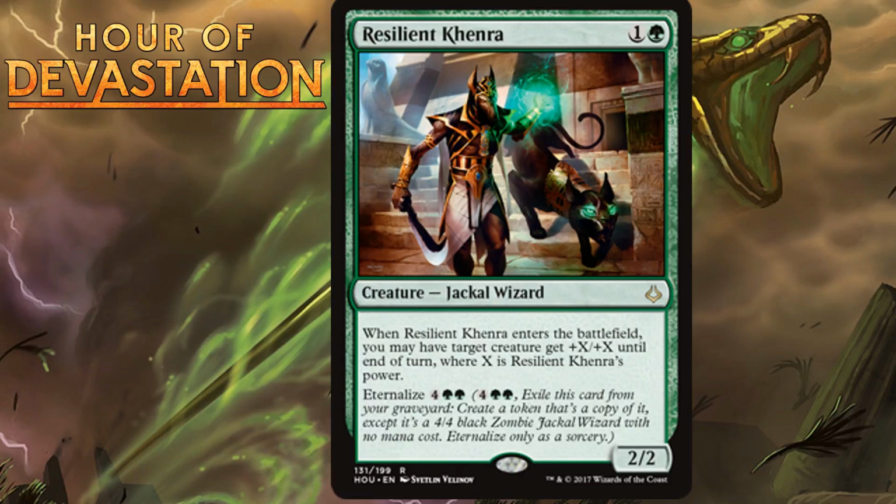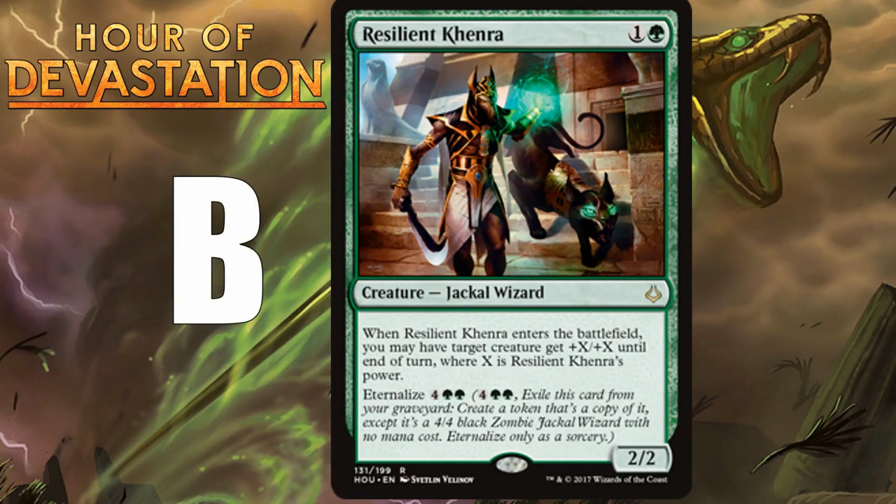Creatures who are great in the early game and in the late game are very good, and that's what Resilient Kenra is. I'm going to give it a B. It's a first pickable card. There aren't many cards you should take over in this format, though there are a few, as you can see from the cards that are ranked A- or higher, B+, I guess, or higher.